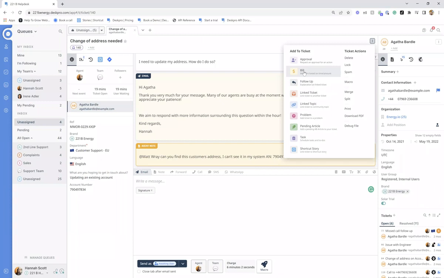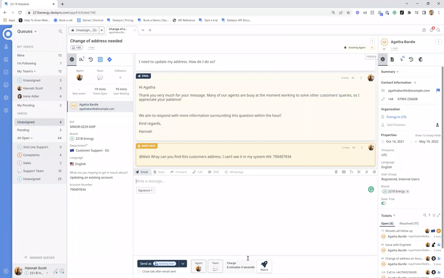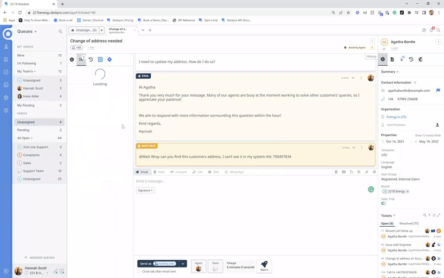Again, billing, a very quick function to talk about. You may have been seeing the whole time in the demo, I've got this charge time counting up. So our billing function is something I have set on auto bill, which just means as soon as I open a ticket, and then every single time I send a message, it counts how long it was open for until I sent that message and then adds that charge to the ticket. So in the time that I've been in here, it did a 3-minute 32-second charge, and then a 49-second charge as well. And obviously currently it is counting up to 6 minutes 27 seconds.